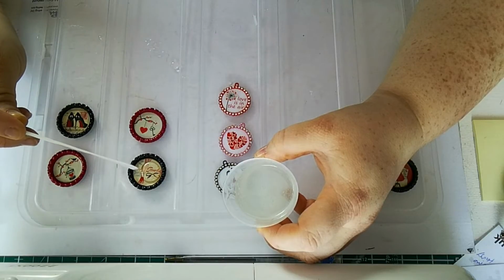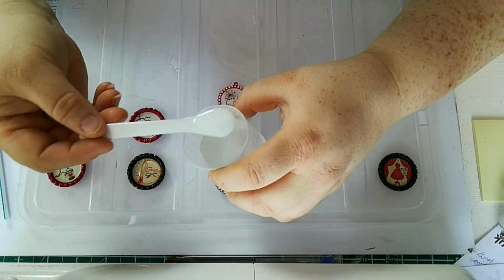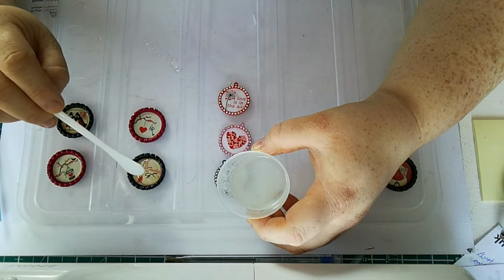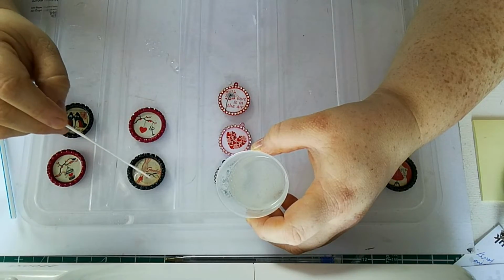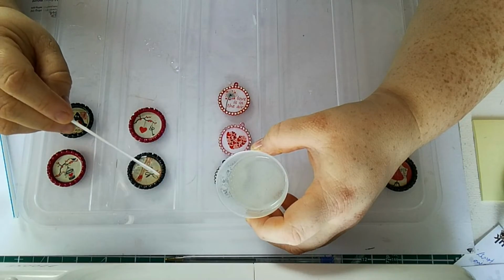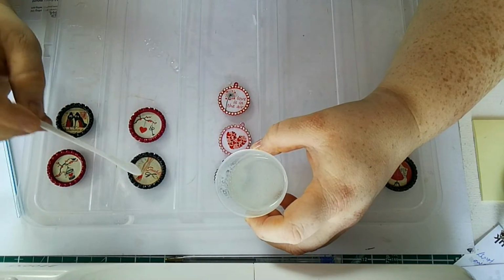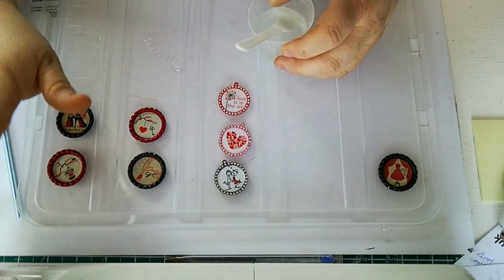Just gently. That's the key with the resin: do everything gently and slowly and build it up. If you put a big lot of resin in here, it's going to get too full too fast and spoil it. It's going to coax it where I want it to go, which is over this side, to make sure that the entire bottom of the bottle top is covered. Try not to go over the edge too much, because we don't want it to go all over. But there we go, that's all covered now. As you can see, there's some bubbles in that. Don't worry, we'll sort that out later.